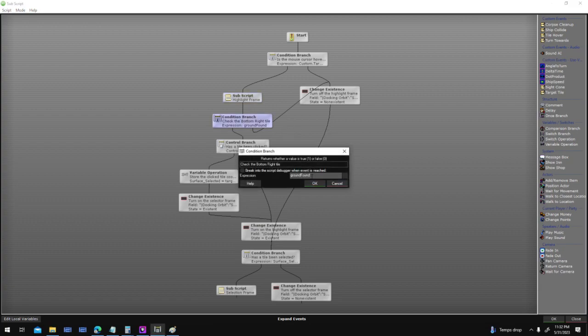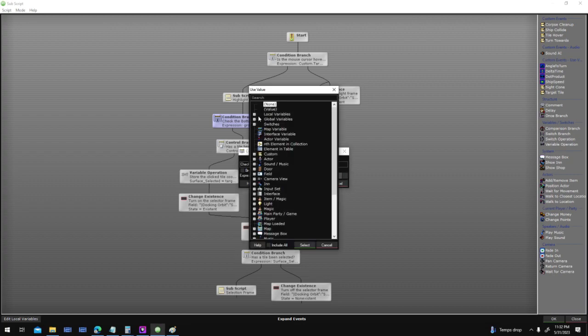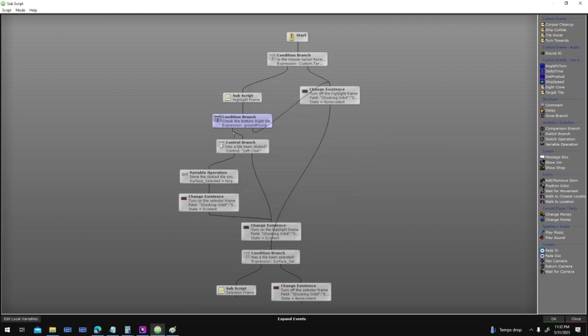So I just need to put the variable here, which is a local variable I made, ground found, and if it returns a 1, it'll go this way to the left, and if it returns a 0, it'll go this way to the right. So yes, there's a ground tile. That means this tile can be clicked on, it can be selected, then it proceeds to all of the logic for clicking and selecting.